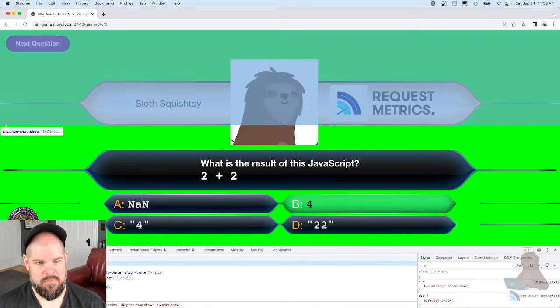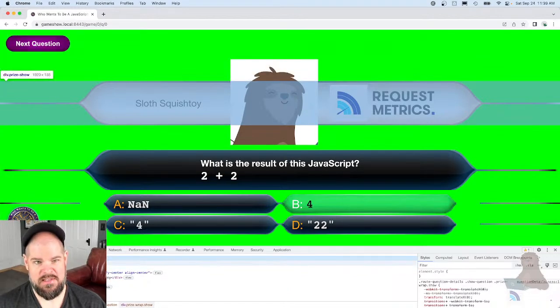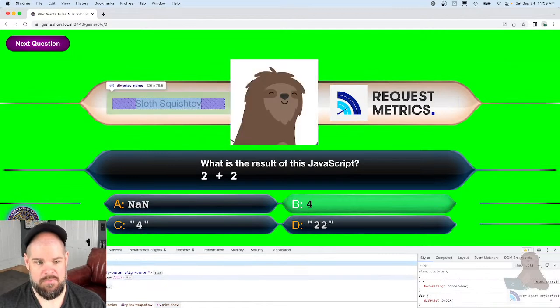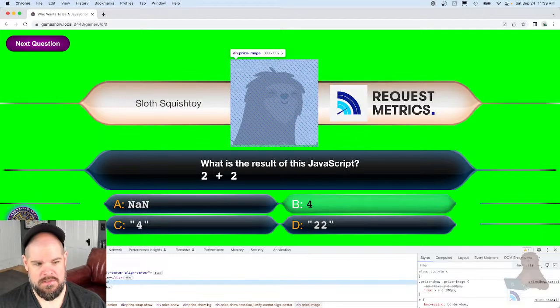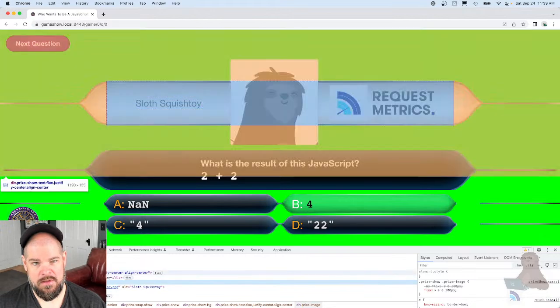And then my prize show, why does this thing keep getting itself pushed down? Is there something happening here?